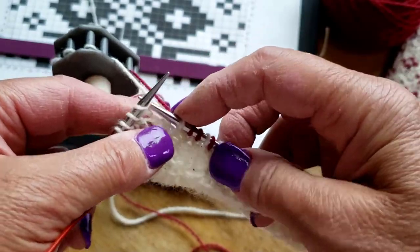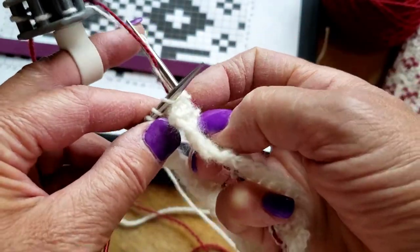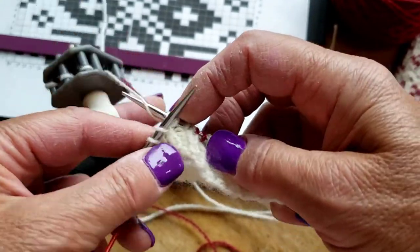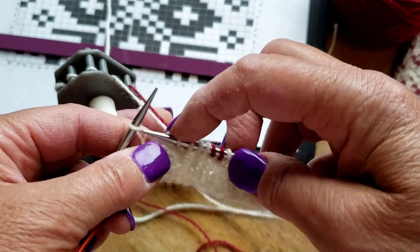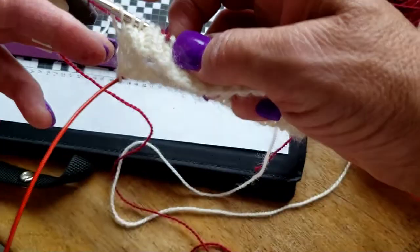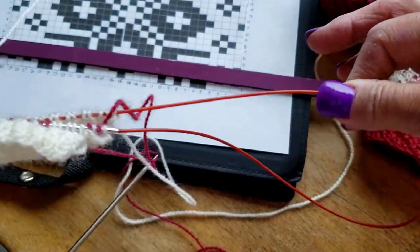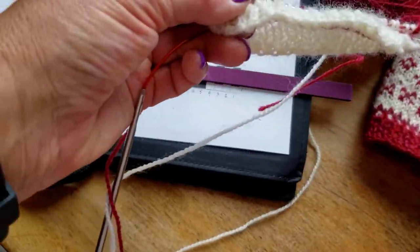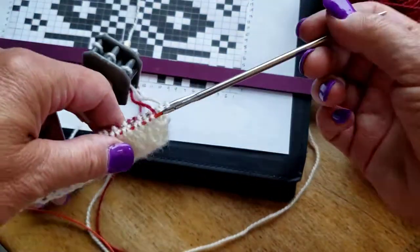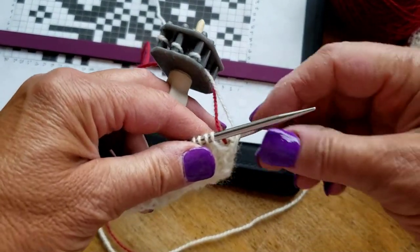One, two, three, four, five. Drop that needle, pull it up, flip it around, make sure your yarns are in front.